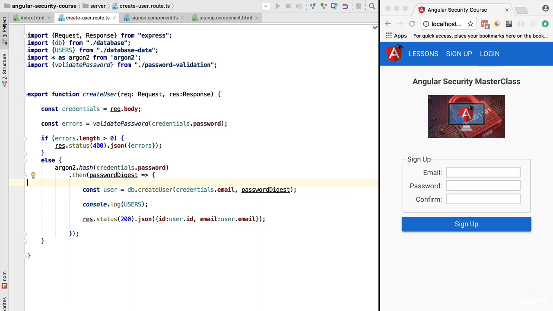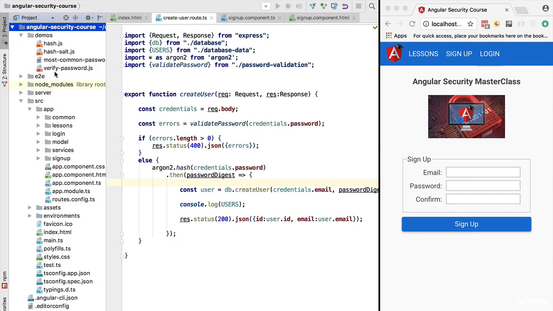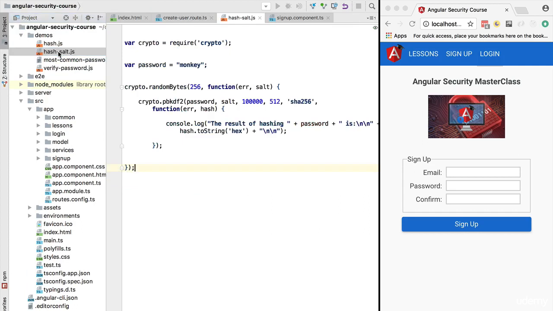And the session ID needs to be something completely unguessable, because an attacker must not be able to guess a valid session ID or to guess the session ID of a given user. The best way to ensure that is to use a pseudo-random number, like the one that we have been using for the salt. As you can see, we were using the crypto utility randomBytes to generate a pseudo-random number with a given predefined length.